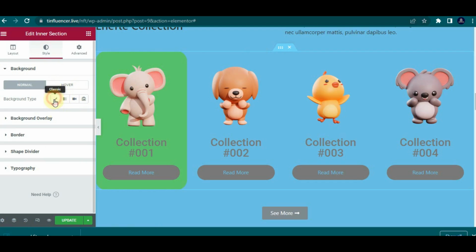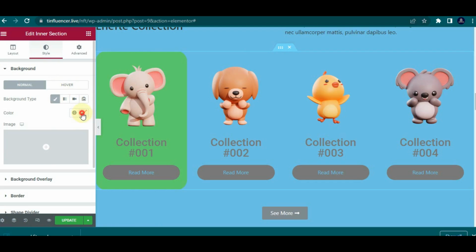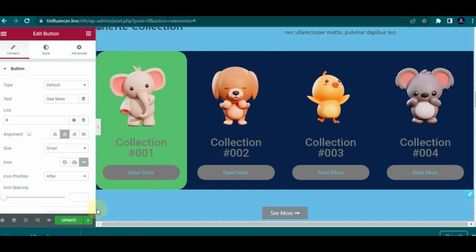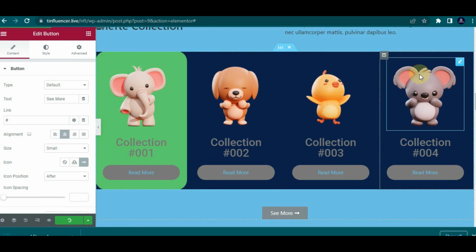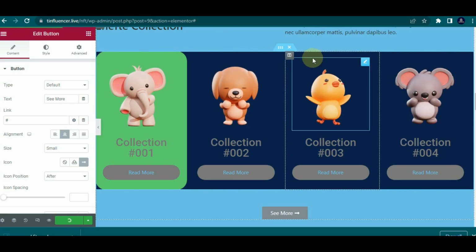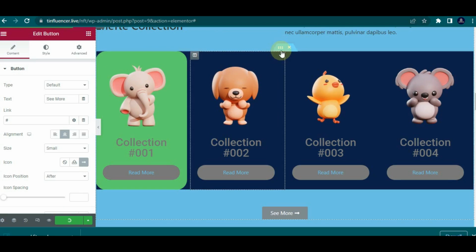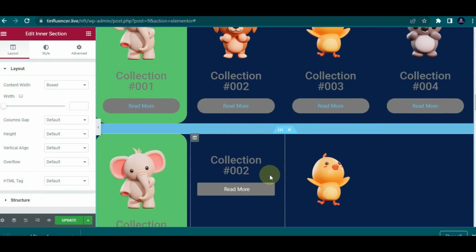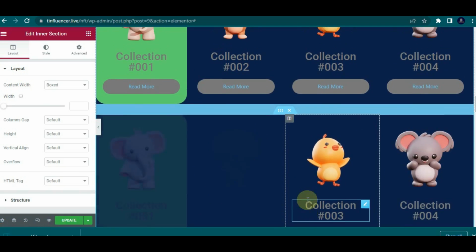Let's use our normal background color, which is the dark blue. Now this is the background. You could change these collectibles to your own NFT collectibles. This is the demo that came with this tutorial. You could change them and add more. You could duplicate the page. Just click on this part, right click and click on duplicate, and the page will be duplicated, and you could add more NFTs to it.